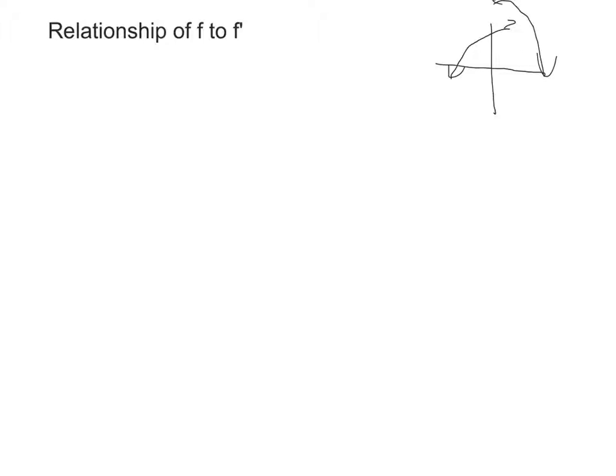That's what I want to look at in graph f, there in that example. You can see that from x equals 0 to x equals 2, the graph is increasing. But look at the graph of the derivative in that same interval from 0 to 2. What is it doing?